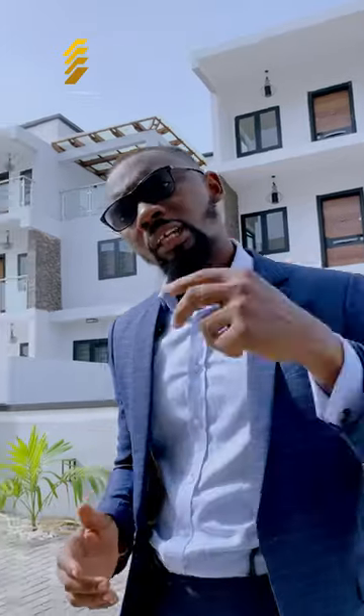Hi guys, welcome to another episode of The Loft Homes, where we show you bespoke luxurious homes located in Ghana. Today I'm thrilled to show you a luxurious studio apartment in the La Bonne Enclave — an area away from tourists that serves all your luxurious needs. Take a walk with me.